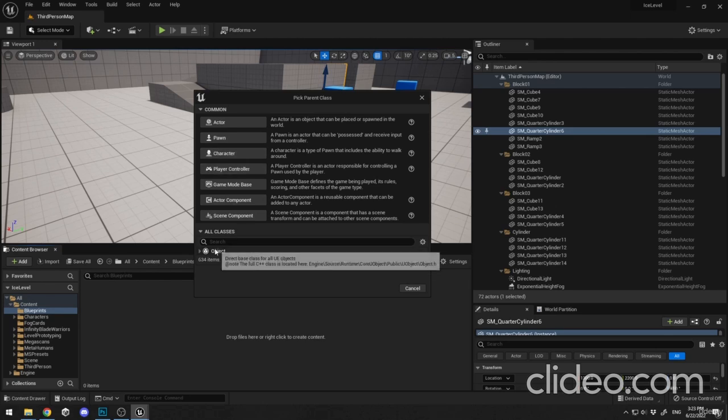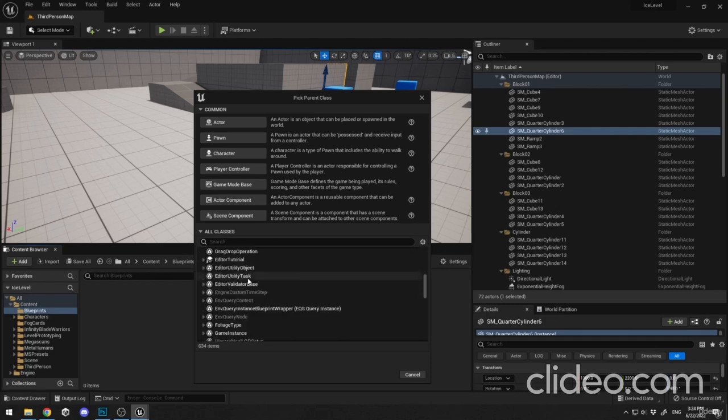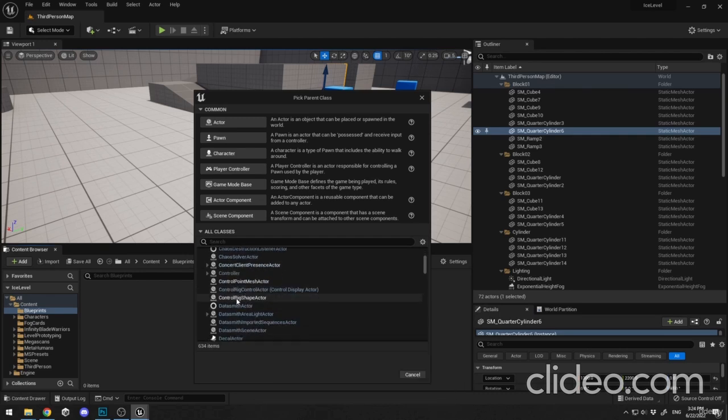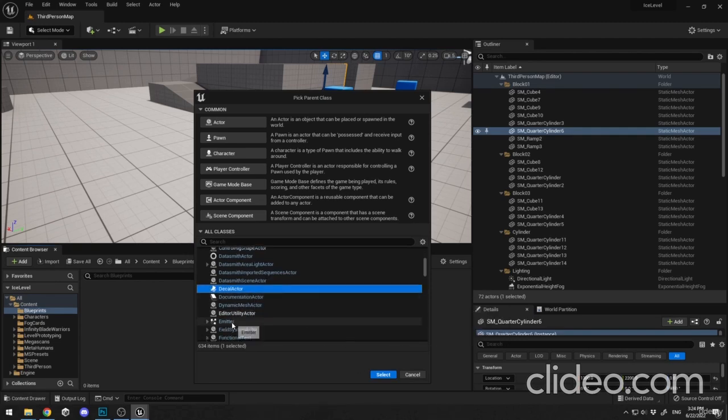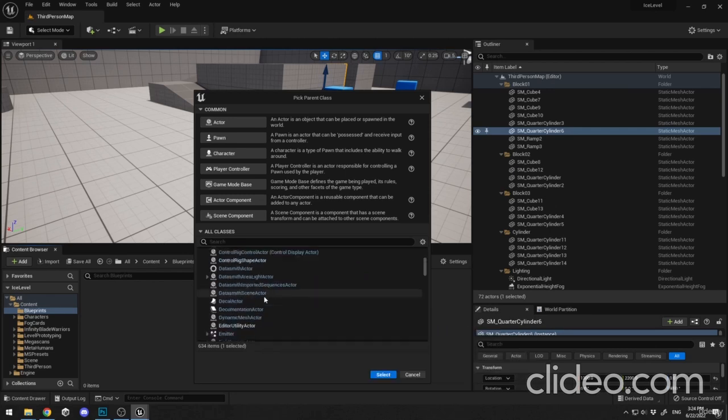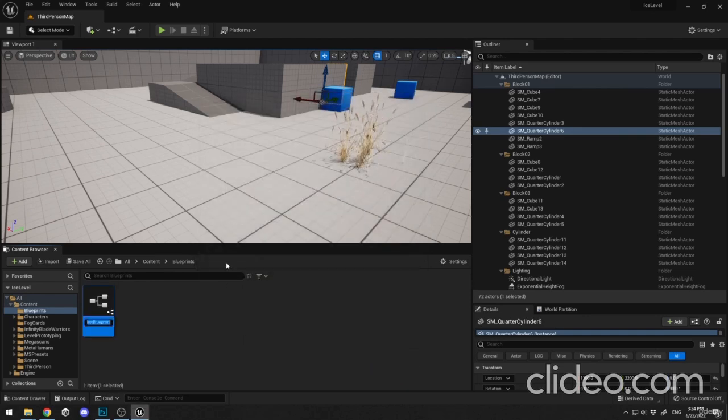Of course, if you want to use another, we have 634 more items. And if we expand here, you can see we have different classes. And if we go under the actor, we can see that we have a lot of different actors that we can choose from. If I select this, we can create decal actor, we can create emitter, we can create a HUD, etc. So here you can access all the classes that you need. So let me just create an actor here and let's name it BP for blueprint actor 1. All right. And let's click Ctrl S to save the scene.